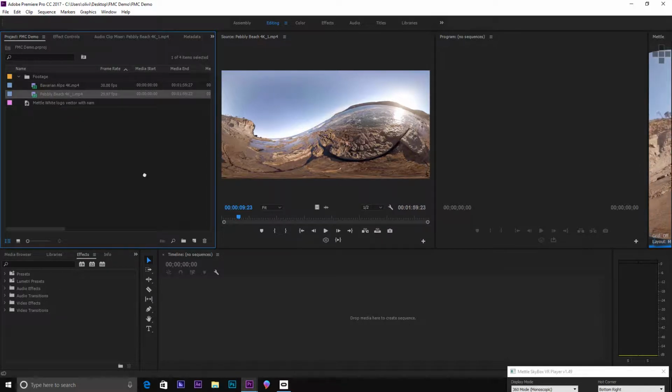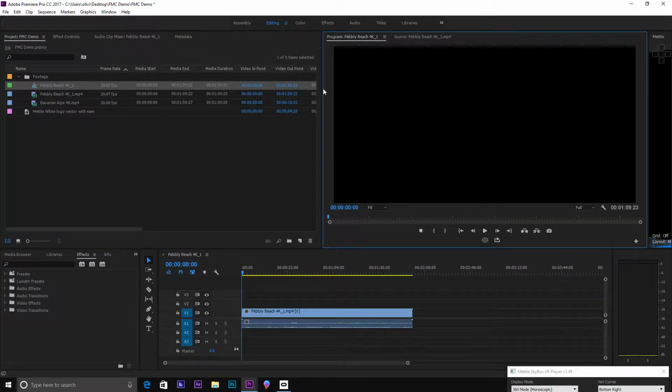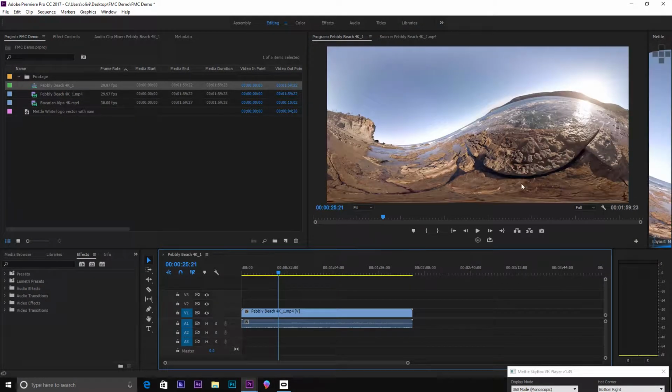I'm going to go ahead and make a new timeline. And let's just bring this over here. So here's my footage. But as we can tell, it's a little wobbly. Sometimes, especially if you're manually stitching, you get footage that is imperfect, doesn't quite have a horizon line that looks like a horizon, and that's something that you're going to want to fix before you actually output your video and put it in the headset, or else your entire world is going to be sideways like this. And that's not very comfortable, especially if you're going to be in that experience for many minutes at a time.